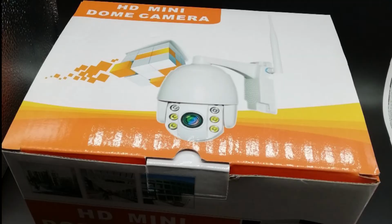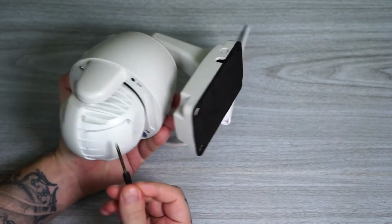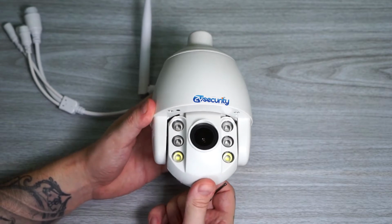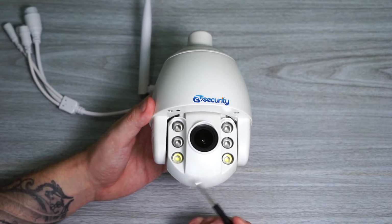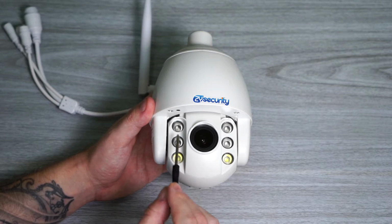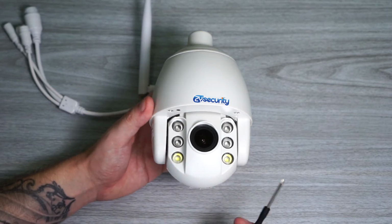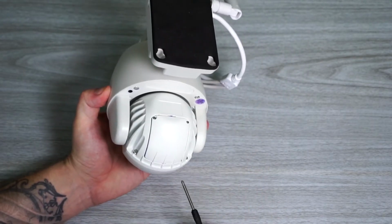In the box we got the camera, power adapter, CD and a quick start guide, antenna, network cable, and a screw kit. Most of the camera is made of plastic, except for half part of the camera housing, which is made of metal. And since it's made of plastic, the quality feels a bit cheap, but I guess you can't expect too much for a $70 PTZ camera. On the front we got the lens, 4 infrared LEDs, and 2 white LEDs, and under we got the microphone and the speaker. And to insert the SD card, we need to open up this cover.